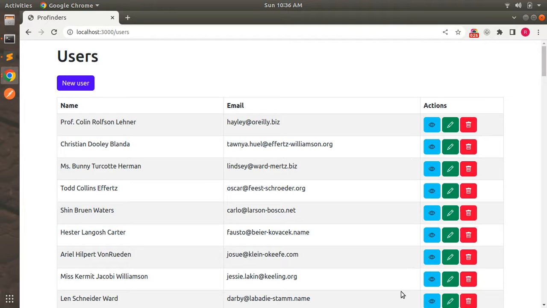Now, let's talk about the feature where we have the user model created already. If you think of the name of the application, which is ProFinder, we will consider every user here as a professional that can have some skills. For example, if a user is a web developer, then he can have some skills like Ruby, Rails, Python, Bootstrap, JavaScript, jQuery, HTML, and so on. So we can consider these languages as the skills of the users, and as in a real world scenario, a user can be experienced with multiple skills and a skill can be known by multiple users at the same time. So both skill and user have a many-to-many relationship between them.